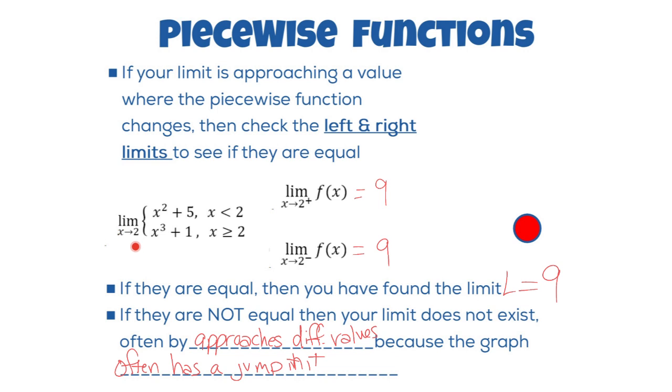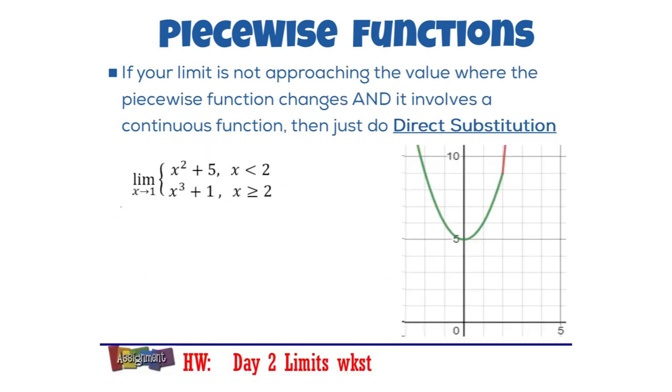All right, now actually, look at this function one more time. This right here is our piecewise function. I actually wanted to show you what that looks like graphically. So here's what we've got. This piece right here is a parabola that's been moved up 5. That's this green function right here. But I only graph it when x is less than 2. So you can see when x is 2, I stopped graphing it.